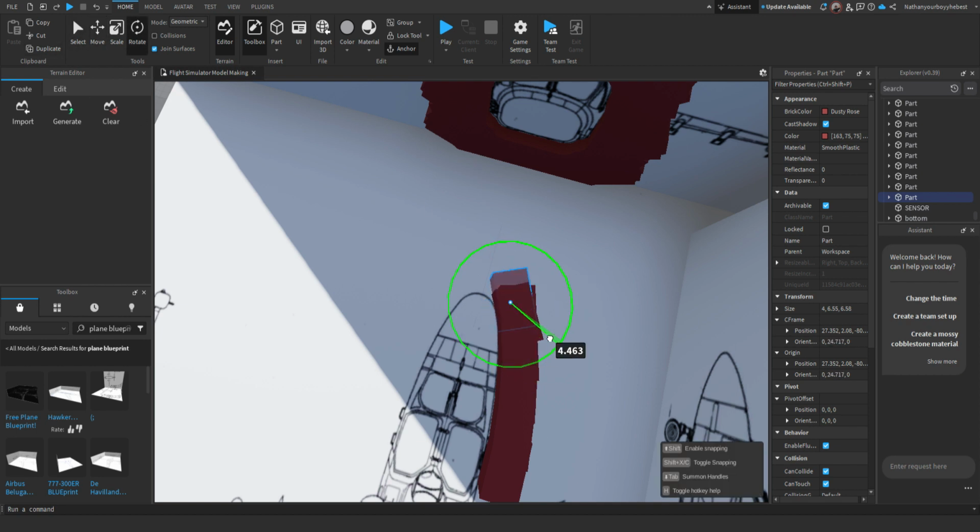If you hold shift, where you have it like that, you have it at degrees, you just hold shift and you can freely move it.